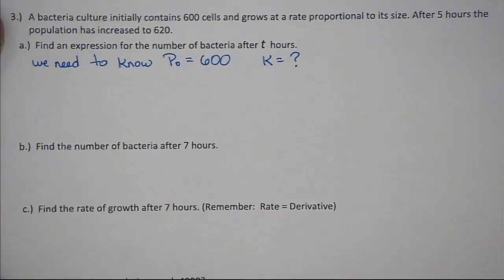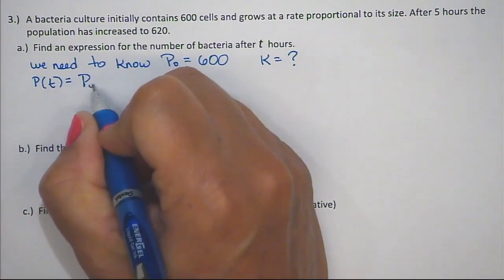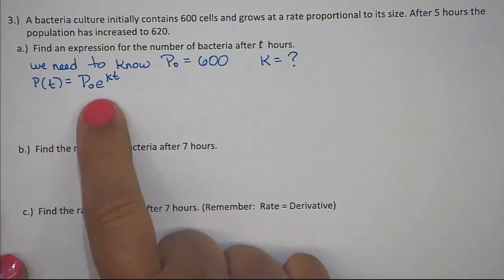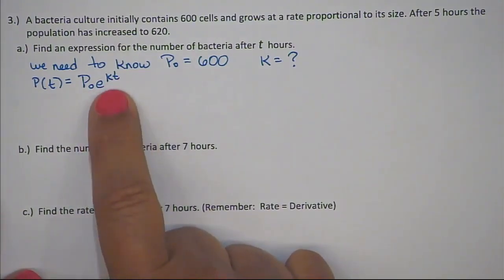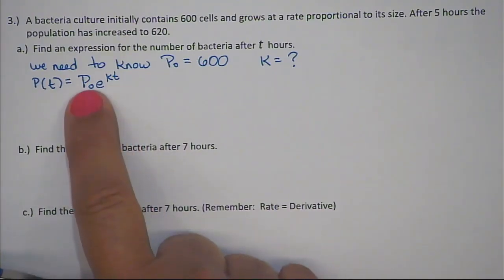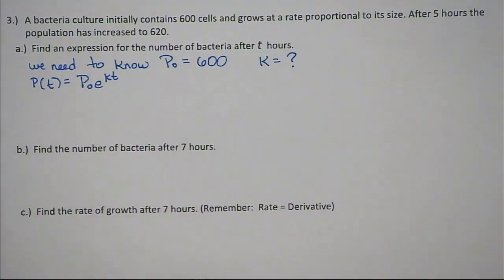All right, so starting with the formula, just going to write it down. And a lot of you guys learn this as PERT. Remember P, E to the RT? It's exactly what that is. So k is just another way to say r, the rate. They just call it a constant. They use a k instead of c. So if you don't want to use p sub 0, that's just p, the initial amount, and then k is the same thing as r. So all these formulas really just go back to that PERT formula you learned way back when. That's all it is.